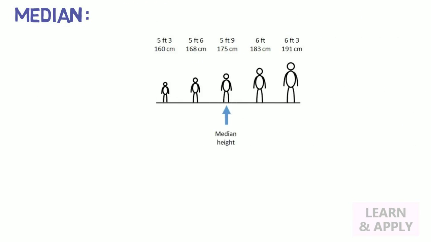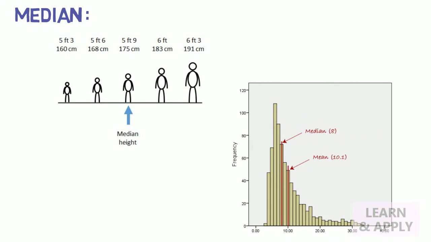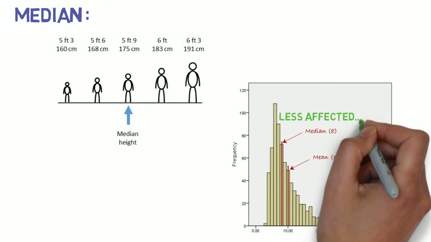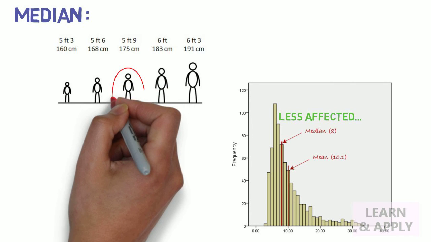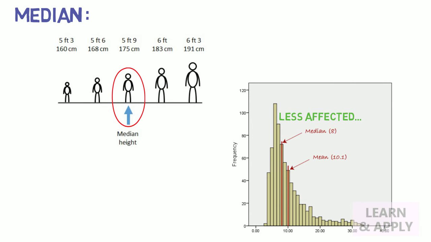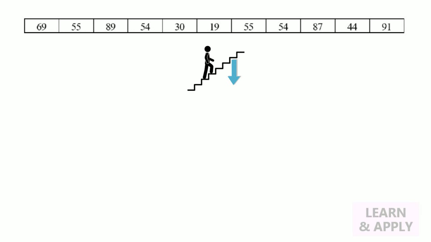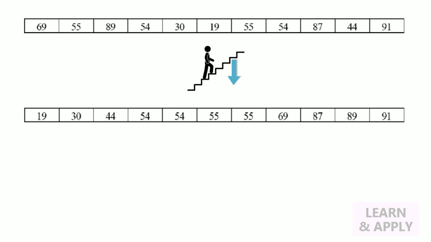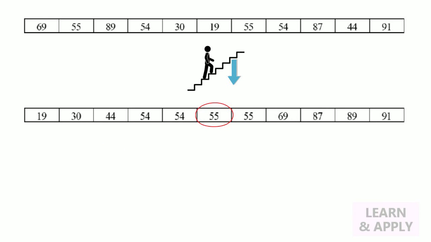Median: The median is the middle score for a set of data that has been arranged in the order of magnitude. The median is less affected by outliers and skewed data. For odd number of data points, calculation of the median is very easy. That is, the middle number after arranged in the order of their magnitude. Let's continue the same example to calculate median. Firstly, arrange these data points based on their magnitude. Then, count the middle data point. In this example, it is 55. That is, the data point at the center after counting on both sides at the position number 6.